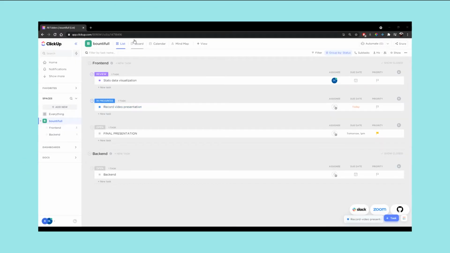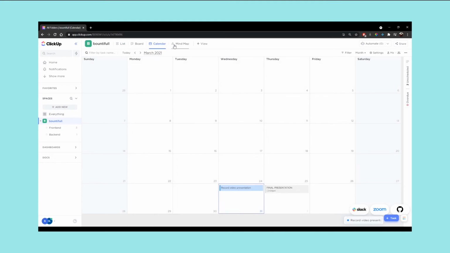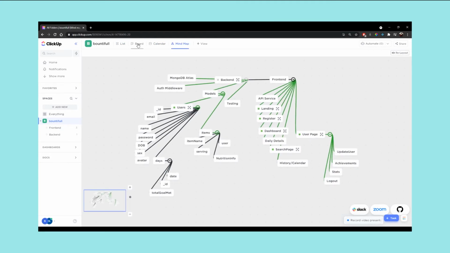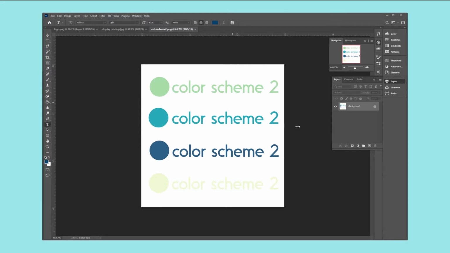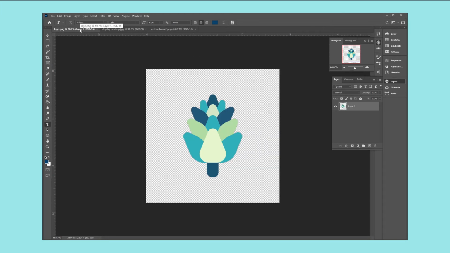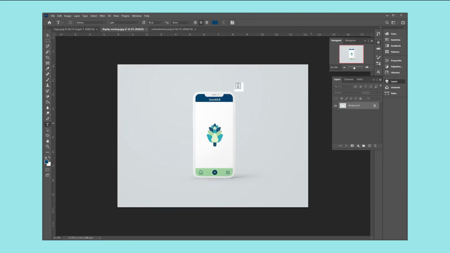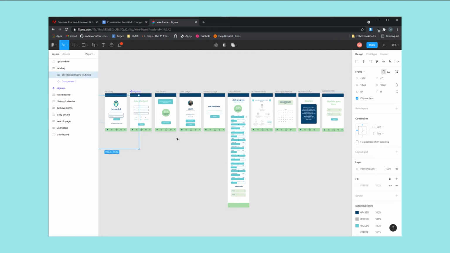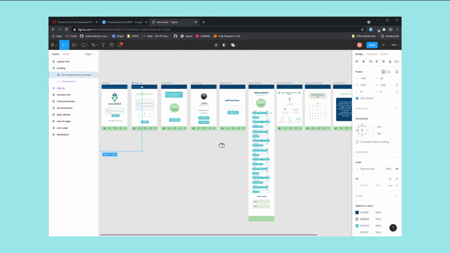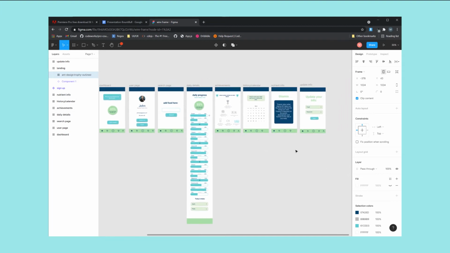We used ClickUp's task management tools to track our progress and to remain productive and organized. The board tool was especially useful since it allowed us to visualize workflow and stay focused. We used Photoshop to decide on a color scheme, which we ultimately imported into a global styles file in React. And we also created a custom logo and some display mockups. Another integral part of our process was using Figma to create a mockup on the first day. This allowed us to have a template to work off of once we moved into coding.